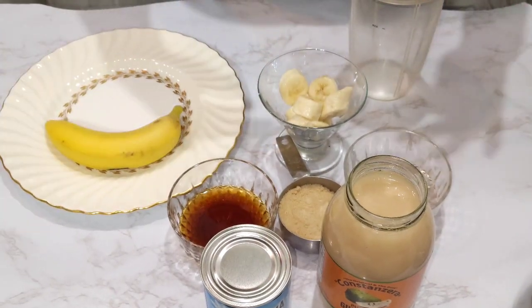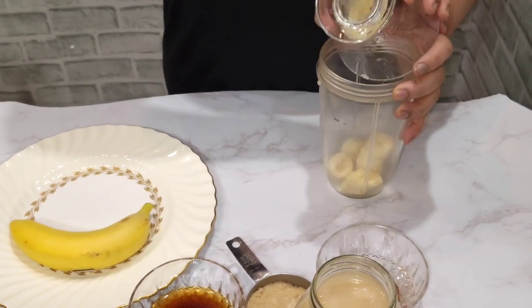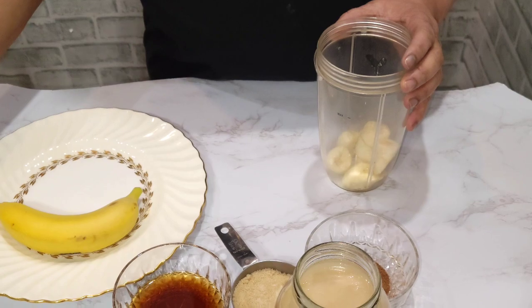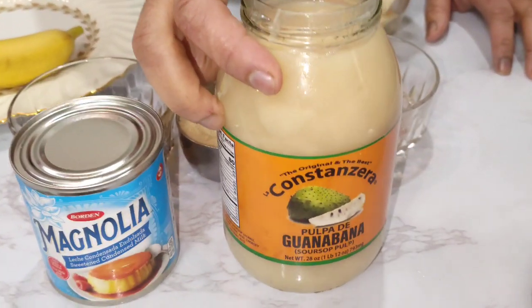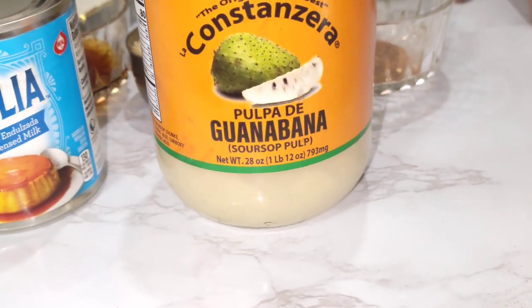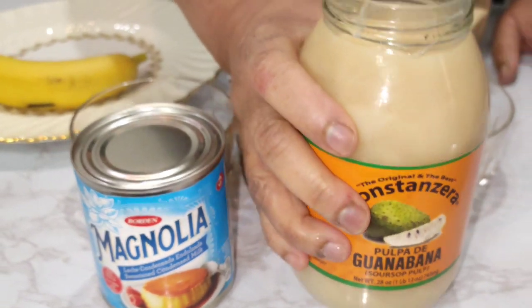These are the ingredients I have. I have the frozen banana. I'm gonna just pour it into the blender. Frozen banana. And this is soursop. I don't have the regular soursop, that you get from home, but I have this one in the bottle and it's very good. So I'm gonna pour it in.